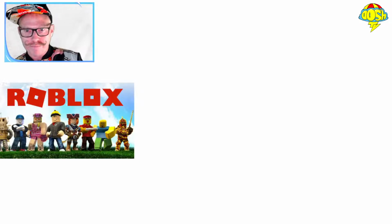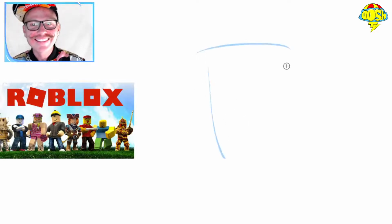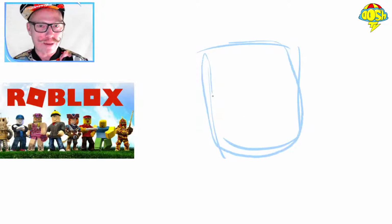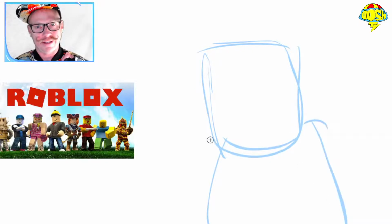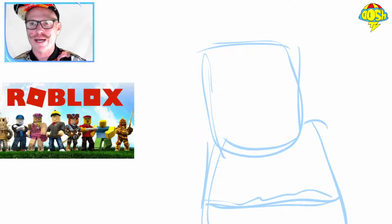What are we going to draw? I think zombies are cool. I would like to draw zombies now, which means that if you don't want to draw zombies, well, do something else. Let's start off. Okay, basic head shape, something like this. And I've already painted myself into a corner. I'm not going to be able to draw the body, so you know what? Like last week, let's just do our zombie coming out of the ground.